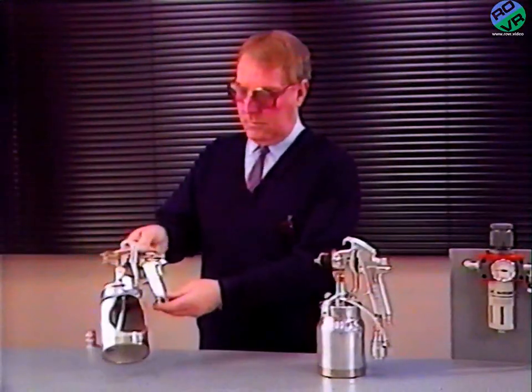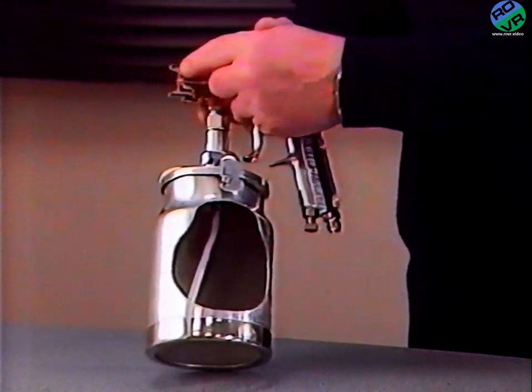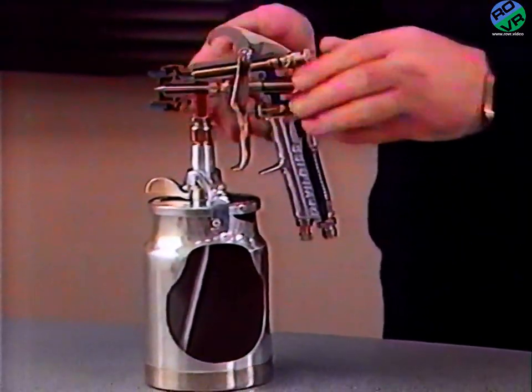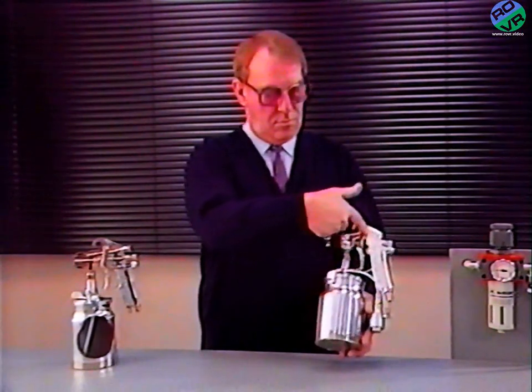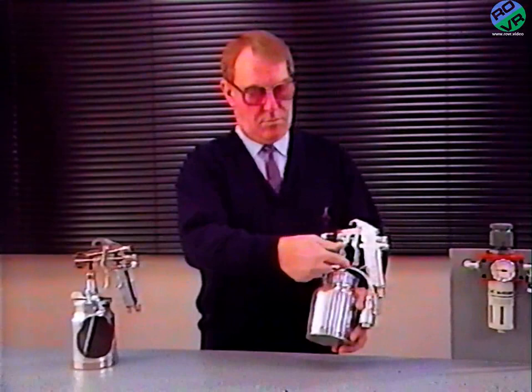Well, due to the higher operating air pressures, the JGA functions as a suction or siphon feed gun, drawing up paint from the cup using the energy from the air movement. In the case of HVLP, the lower atomizing pressure provides insufficient siphoning effect, and the cup needs to be pressure fed to ensure adequate fluid flow is maintained.